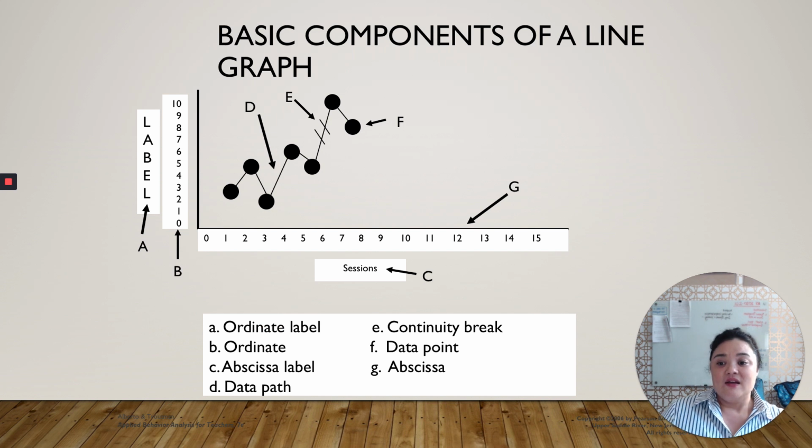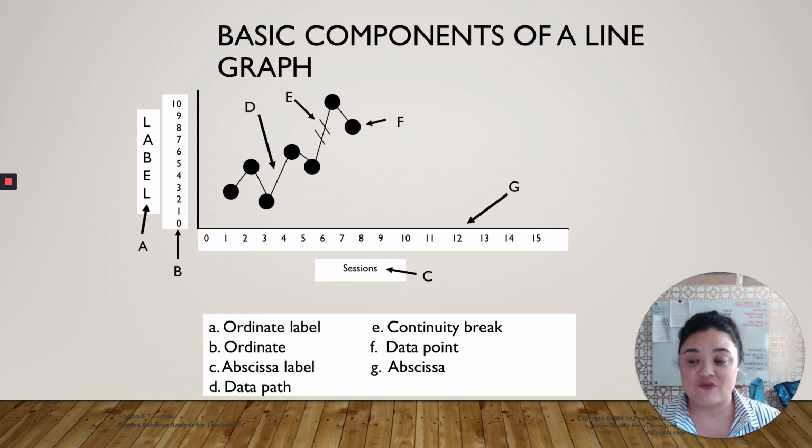Okay. So we talked about labeling, right? So the ordinate label or y-axis label, okay? Our y-axis line here, right? Again, to help you remember what's y-axis or x-axis, think y refers to yes. If we're going to use a nonverbal gesture of yes, we move our head up and down, right? So up and down refers to the y-axis. No, you might think of as x, right? So left and right, right? So x-axis refers to the horizontal, right?